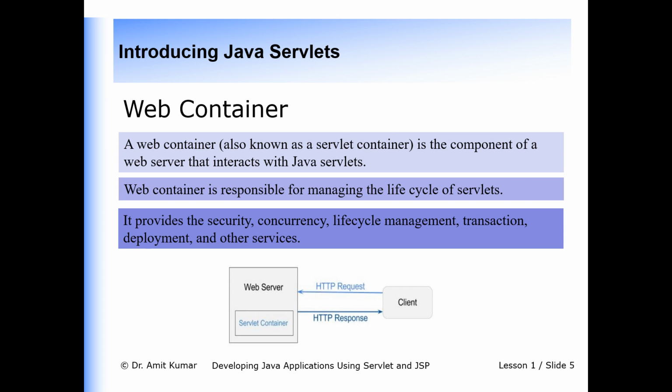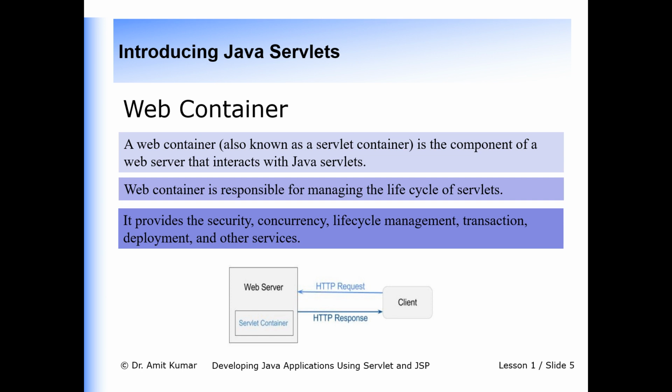A web container creates servlet instances, loads and unloads servlets, creates and manages request and response objects, and performs other servlet management tasks. It also provides many features like security management and concurrency management. It also manages the life cycle of the servlets, transaction management, deployment and other services. All these features are provided by the web container. So the web container is an important component of the web server that provides many features.